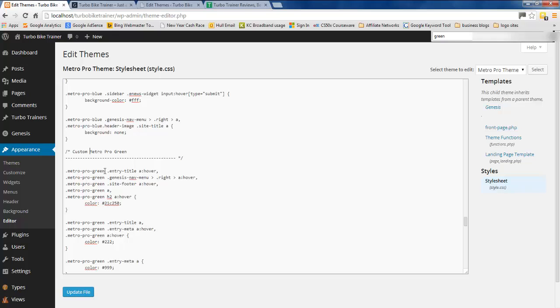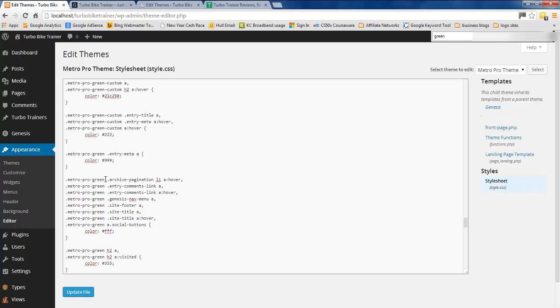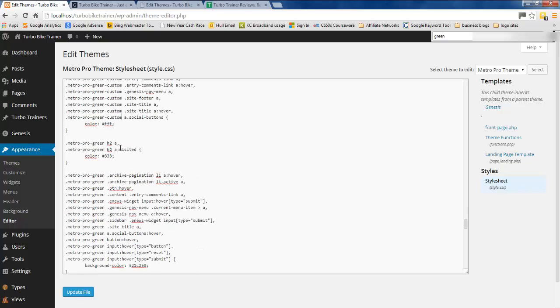I'm just going to put custom in front of it, and put -custom on all of these references to the word MetroPro green, because we're just creating a new default theme styling of green custom.